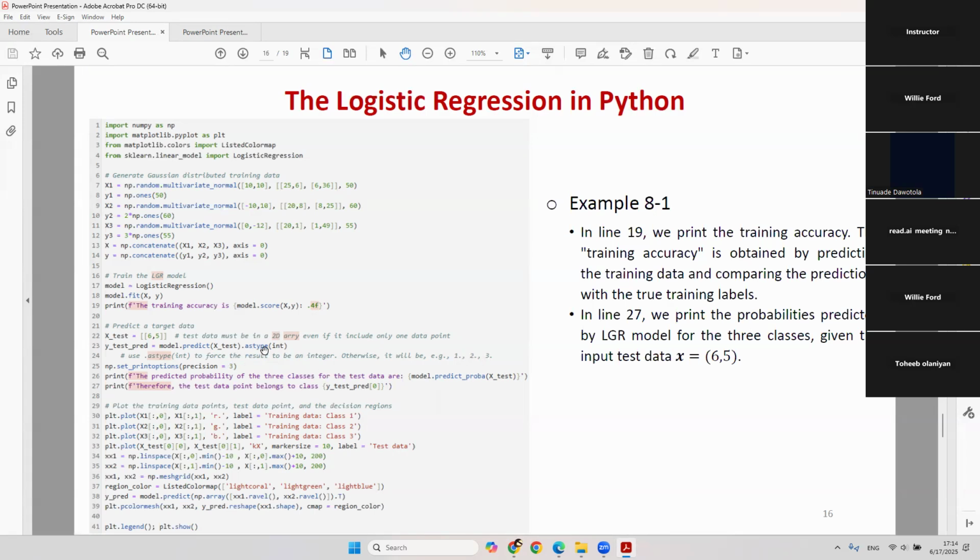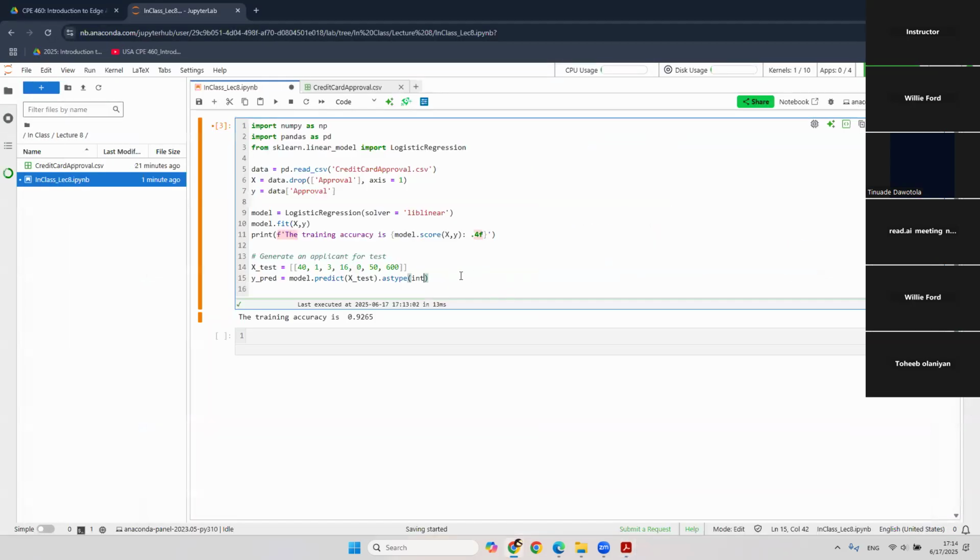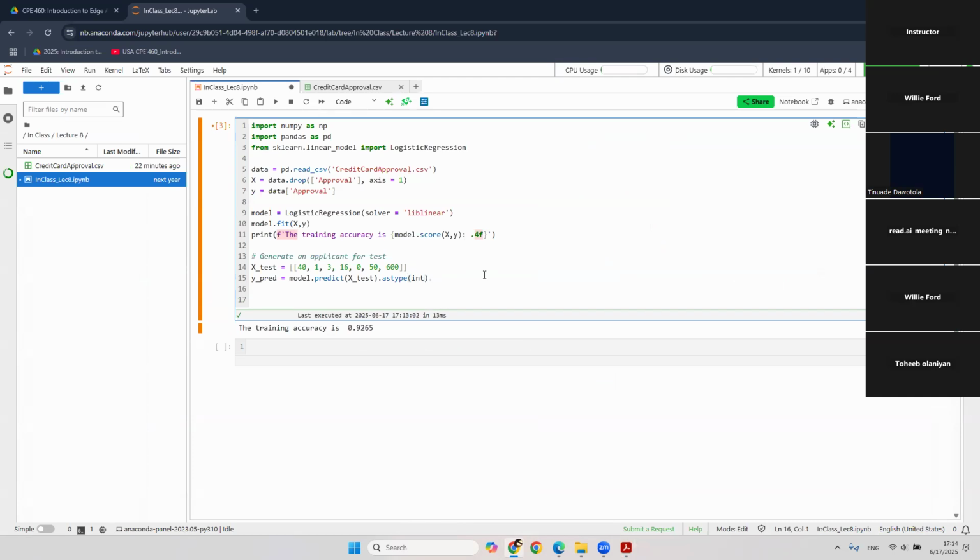It's pretty weird. So I'm going to enforce this result to be an integer, and hence I'm not going to have 1 dot or 1.0. It will be strictly a 1.